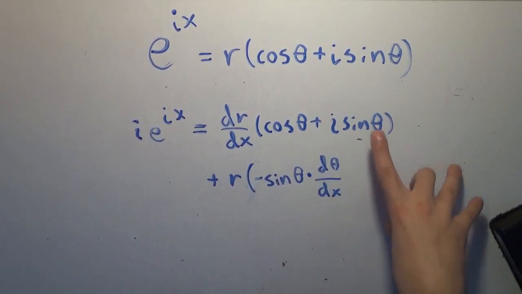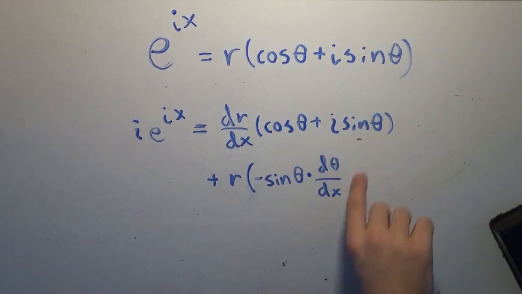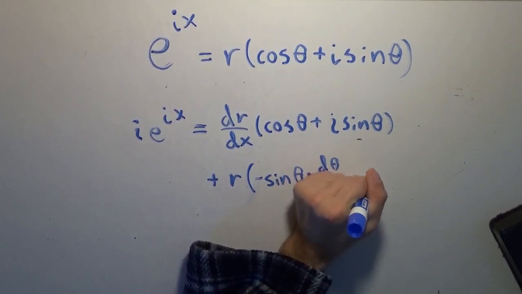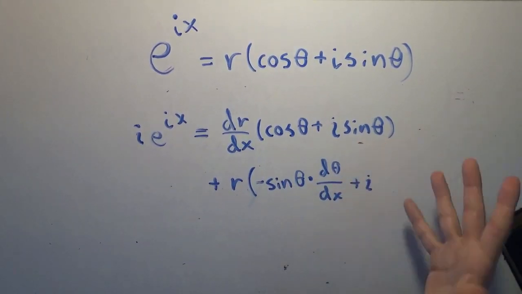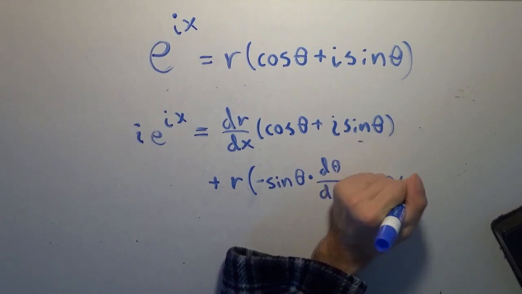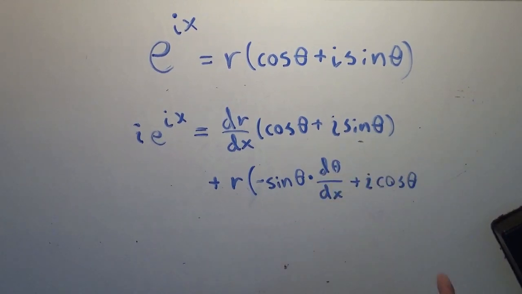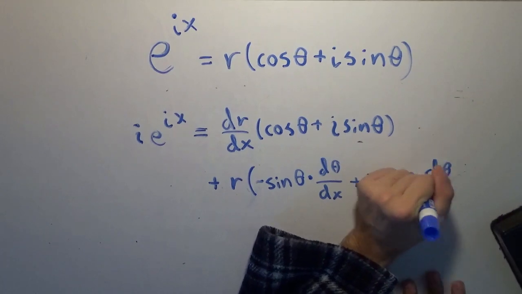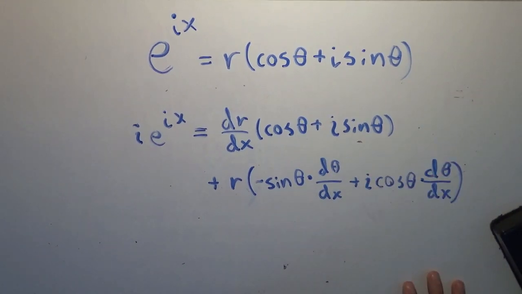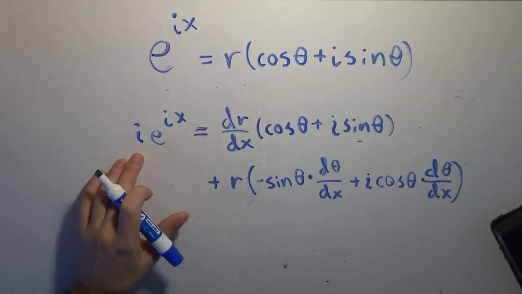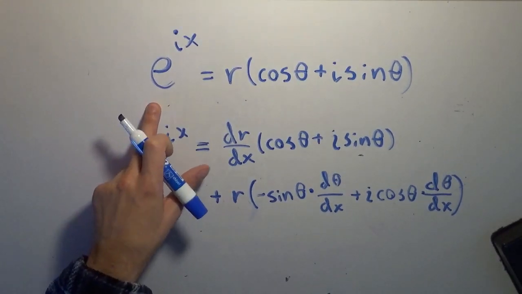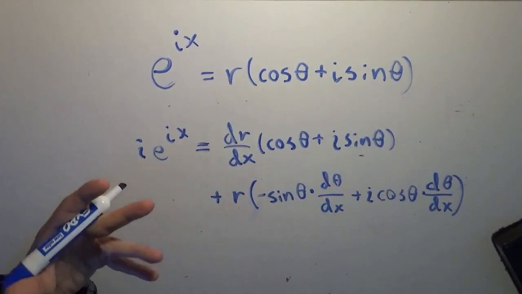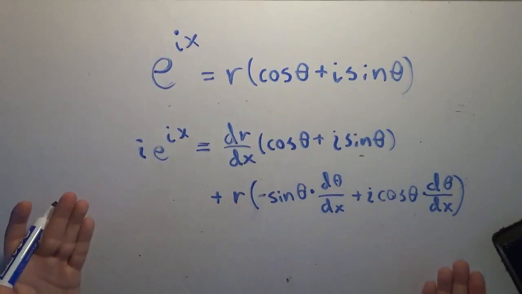And now we simply add the derivative of the next term, which is plus i times, what's the derivative of the sine of something? It's the cosine of that thing. And now again we have to multiply by the inner function, namely theta, which gives us d theta dx. And so we know that if we take the derivative of this function, as it's equal to some complex number using this representation, this is the relationship that we get.